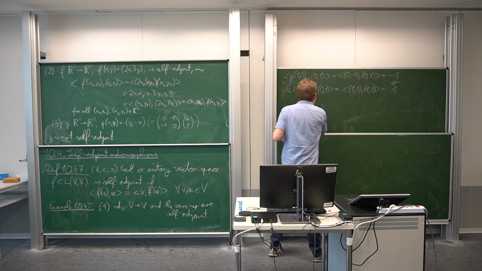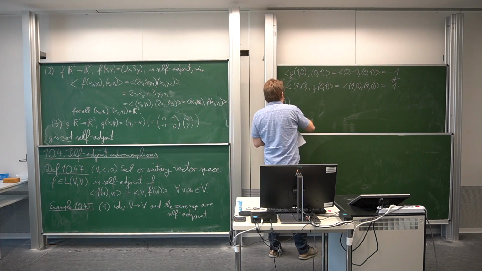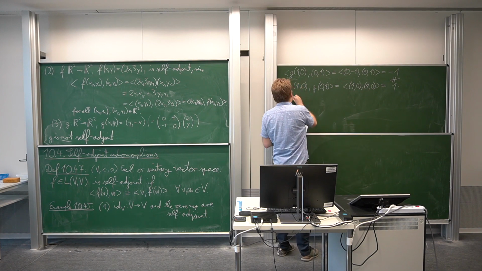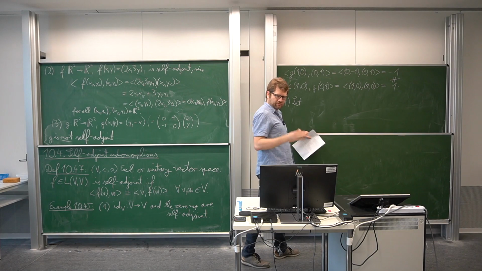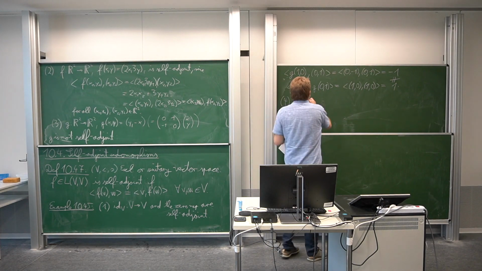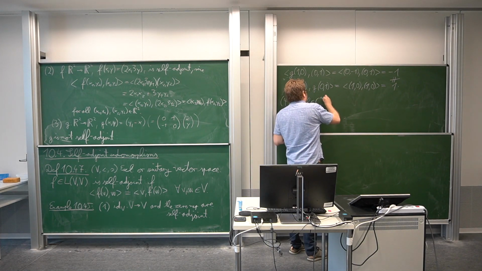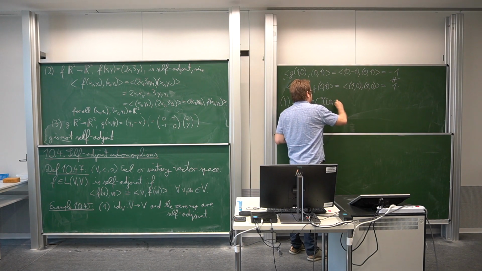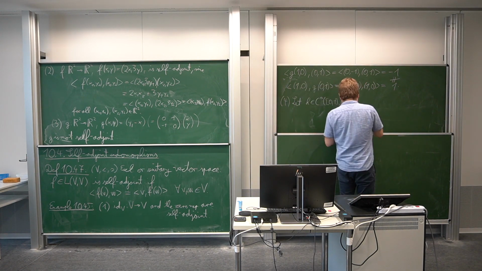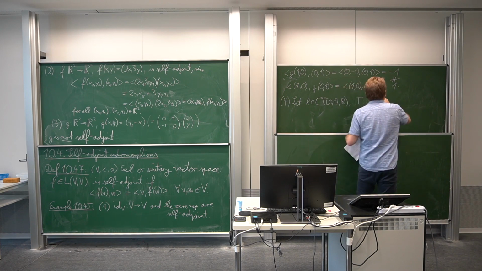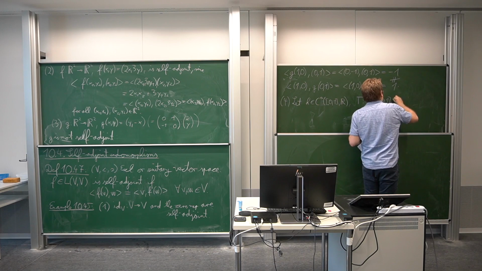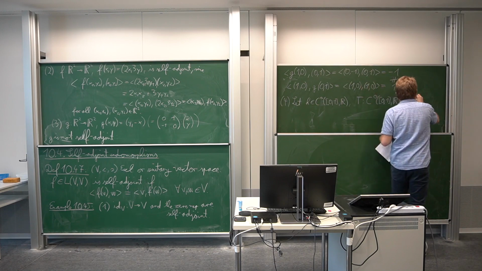Now, let's give us an infinite dimensional example. So we again take vector spaces of continuous functions, our favorite example of infinite dimensional vector spaces. And for this purpose, we now take a fixed continuous function from [0, 1] to R. And we want to define a linear map, an endomorphism from C0([0, 1], R) to itself.